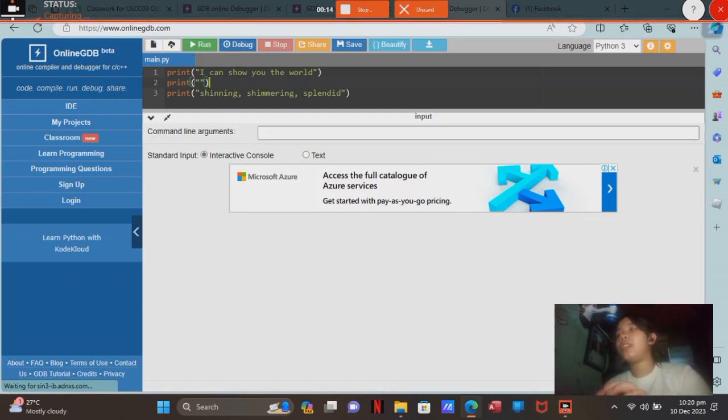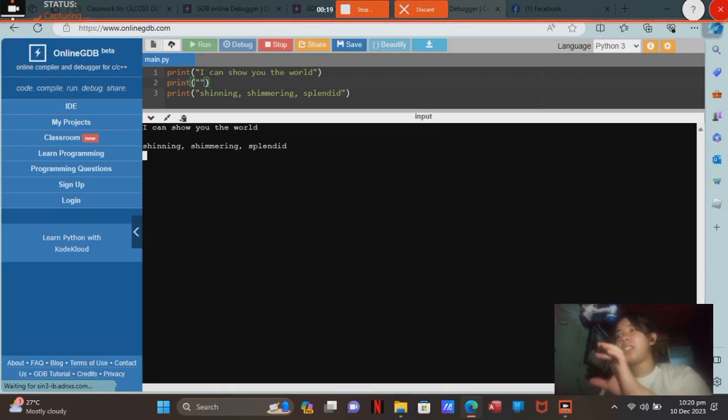So, run. Yan. So, ang kalalabasan niyan, since wala nang laman yung ating pangalawang nilagay sa gitna, magiging hiwalay sila. Bali, magkakaroon ng space sa gitna and then shining shimmering splendid. Yun.